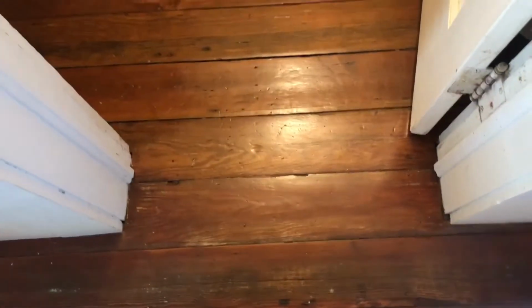Now, it would be harder if your floor still had a lot of finish left on it, but especially if you're dealing with something like we are, where the finish is almost worn off already, that makes it a lot easier too. And it just really turned out really nice. We're really enjoying the, you know, newly finished floor, and we were really glad to get this done.